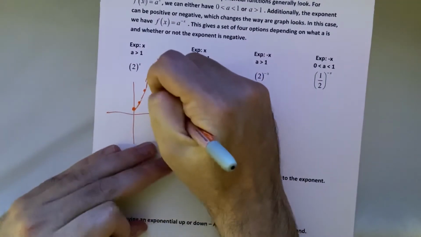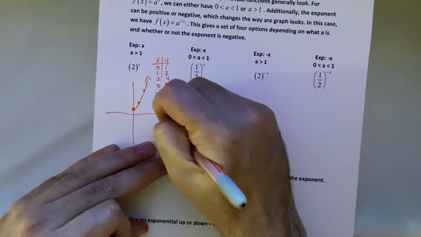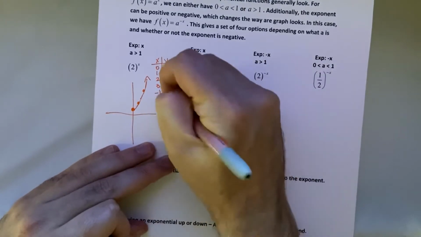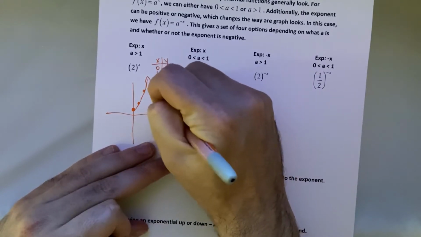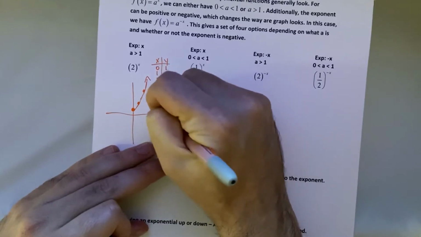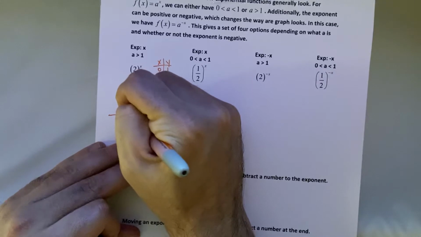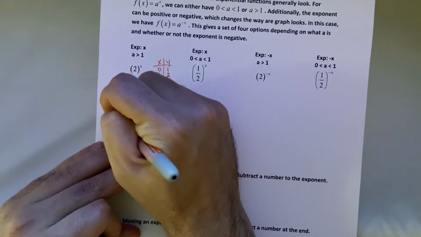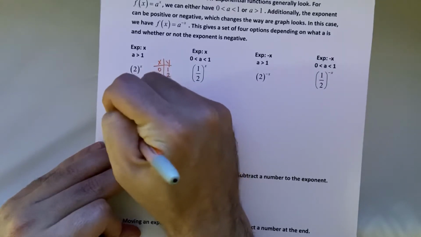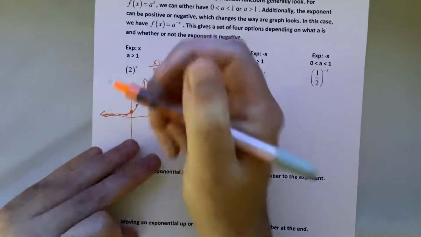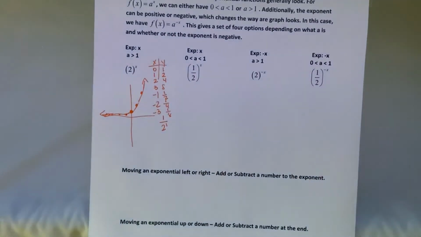So on the right side, it kind of looks a little bit like a parabola. So let's talk about what 2 to the negative 1st power is. It's really 1 over 2 to the 1st power, which is 1/2. 2 to the negative 2nd is 1/4. 2 to the negative 3rd is 1/8. So on the left side, we have 1/2, 1/4, 1/8. Instead of going up like a parabola, it levels off. So we kind of have an end behavior situation like rationals on the left side, but behavior like a quadratic on the right side.